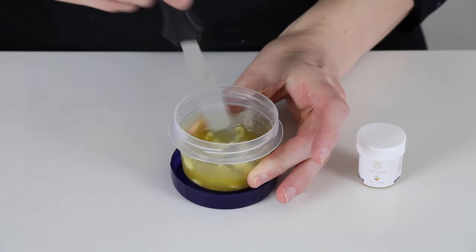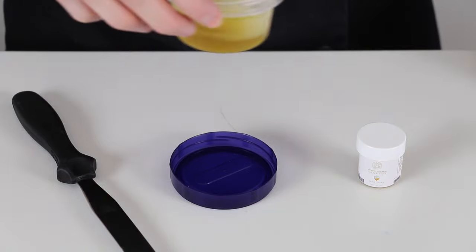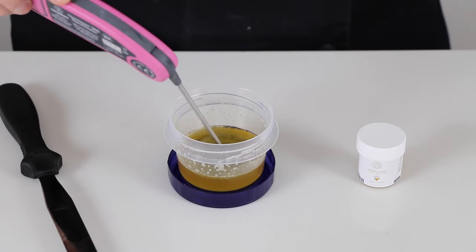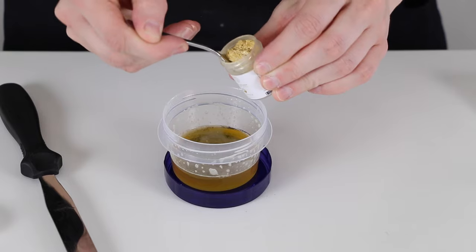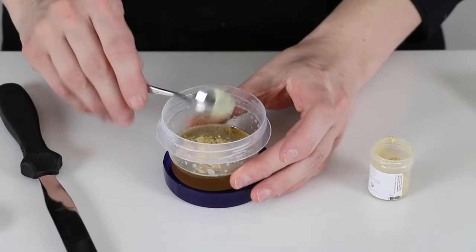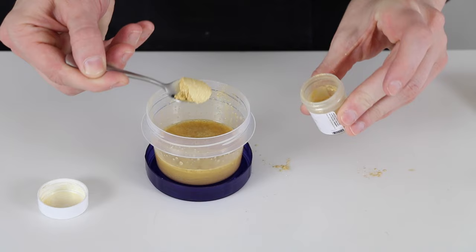The process for making metallic cocoa butter is essentially the same as adding powdered colors. So I'll first warm it up to the top temperature, between 40 and 50 degrees Celsius. Then I just add in my edible gold luster dust. Sorry, I didn't measure how much cocoa butter I used or how much luster dust. I just eyeballed both. But for this much cocoa butter, I actually ended up using 4 heaping mini spoonfuls of luster. And I ended up finishing off the whole container.